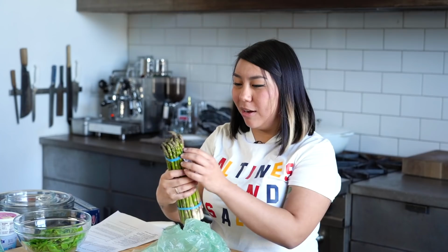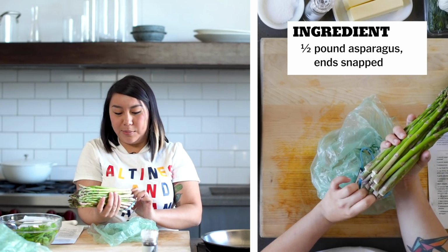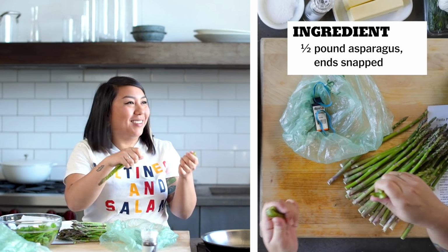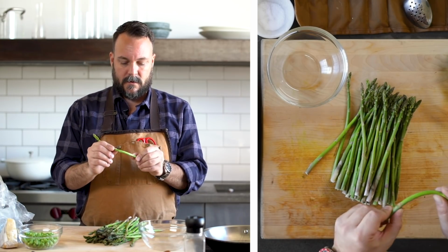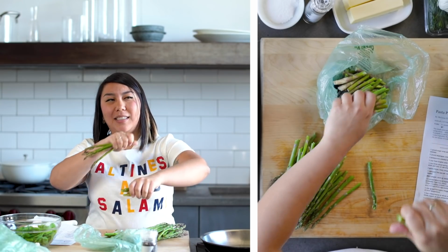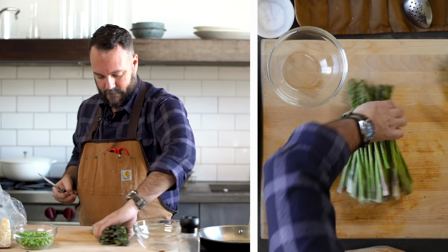Step 1. I honestly don't cook with asparagus that much. I actually don't think I've ever tried snapping the ends. I'm going to try. Oh, it does snap. All right, so we're going to snap off an end to see where to cut them. Oh my God, it splashed. Nope. Right there.